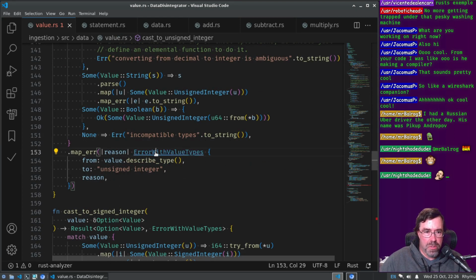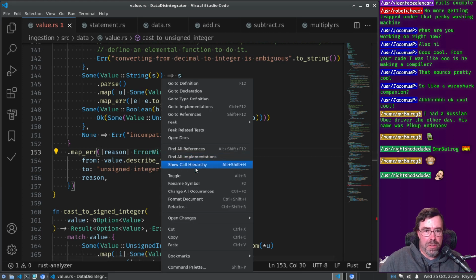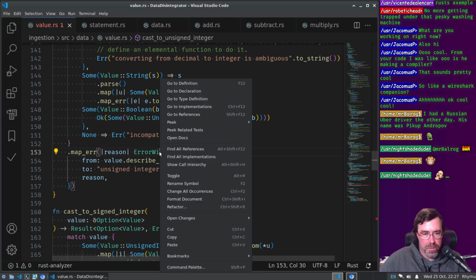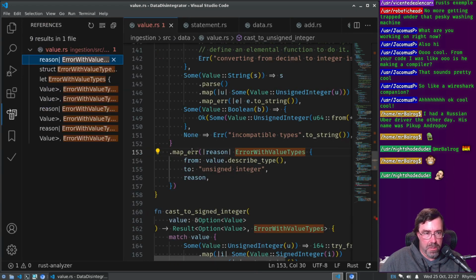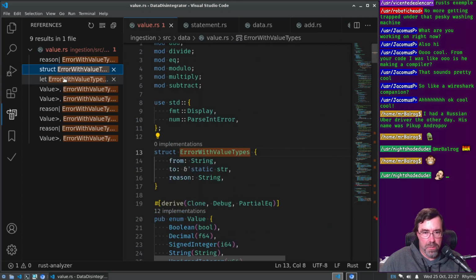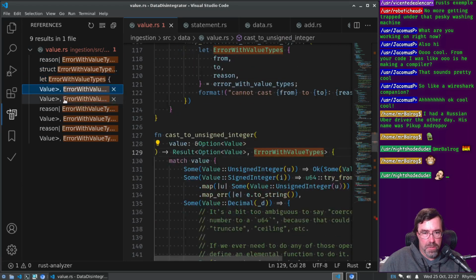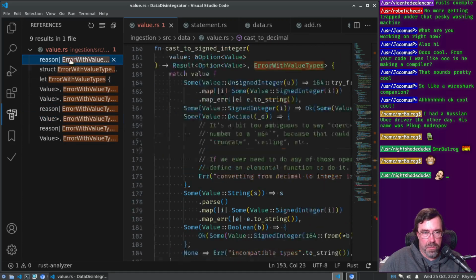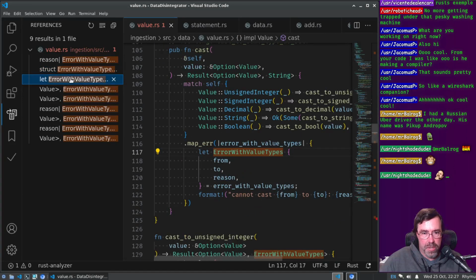Dude, did I implement toString from this? Actually, if this is only used in type conversion, then I could make an error converter for it. Find references. Yeah, it's all used within here, within value. And actually I already have it all implemented.